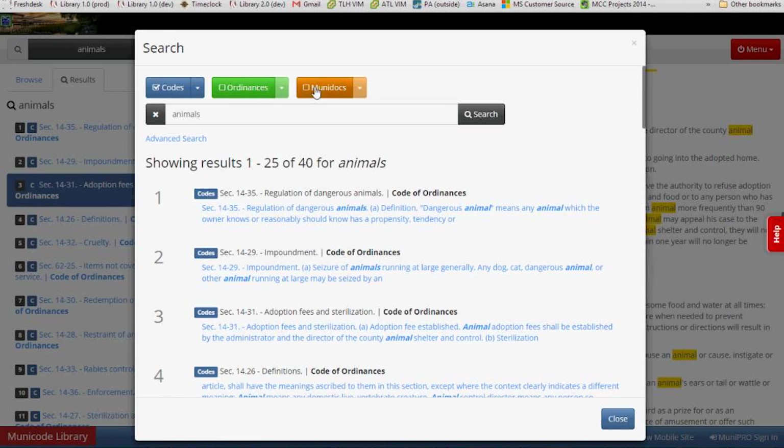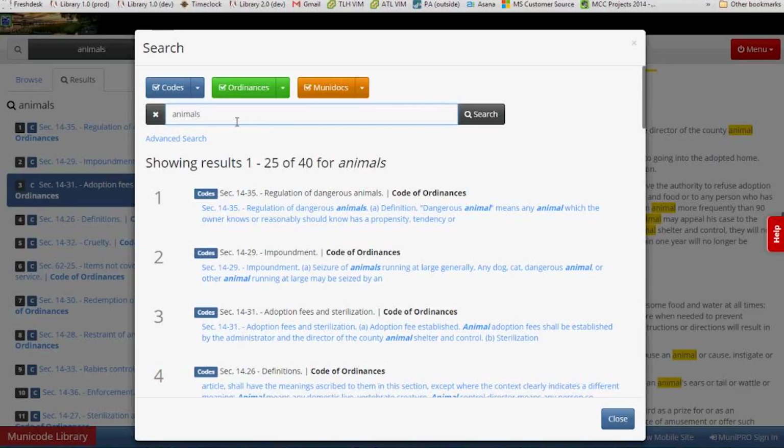Similar to publications, you've got these content types. Beaufort County happens to use our OrdBank service, and I'll go over that in a minute. That archives all of the original ordinances in a little searchable repository and links them to the code. So if I search for animals again, you'll now see that the third result down here comes from an ordinance. We're using this color coding here to indicate that this is an ordinance in OrdBank, not a code section. And if you scroll a little further down, you'll see a result from MuniDocs, which is where this particular customer stores some of their minutes.